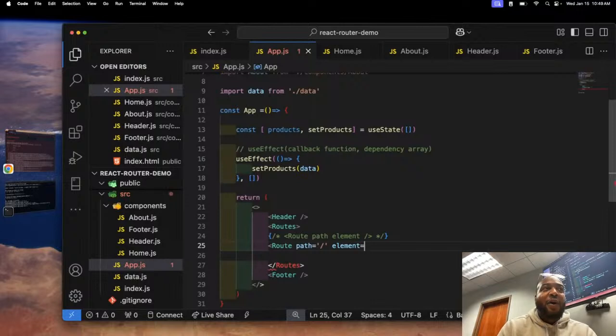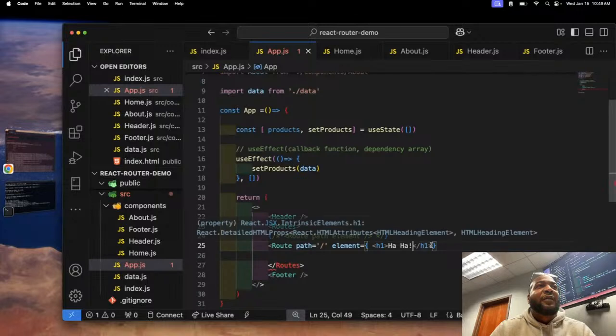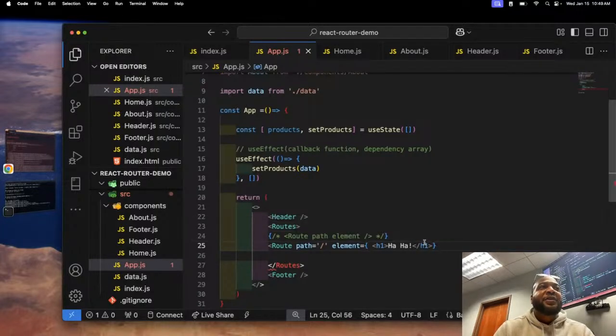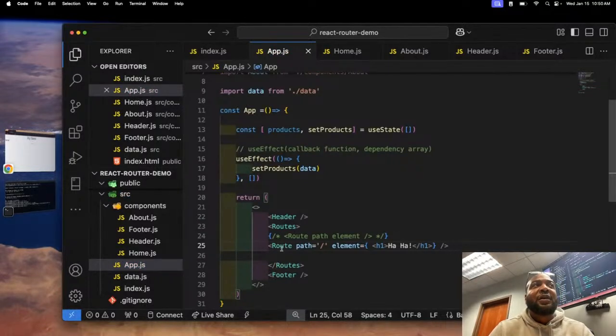And the element, I'm going to open up my curly braces, and let's see how it works. I can make an H1 right here, and I can say, haha. Okay, and then I make sure outside the curly braces I close up my route, my root route, if you will.